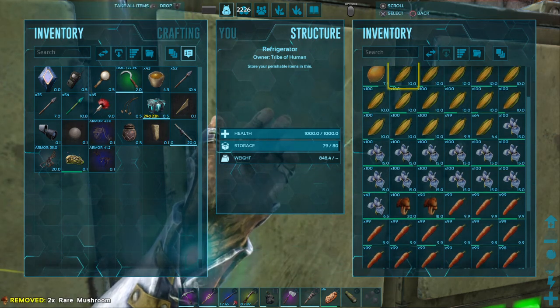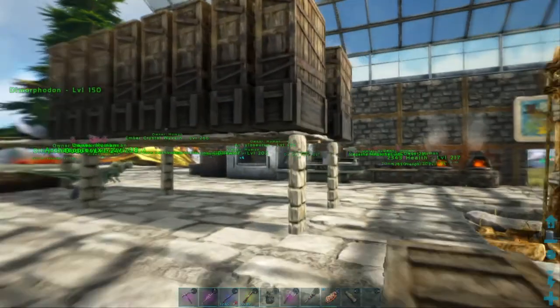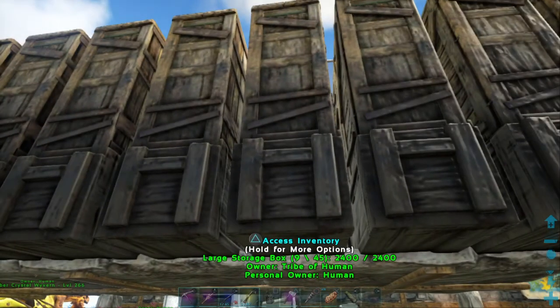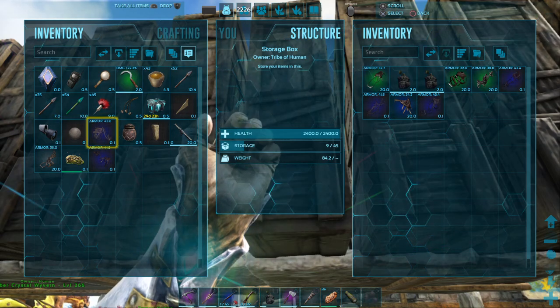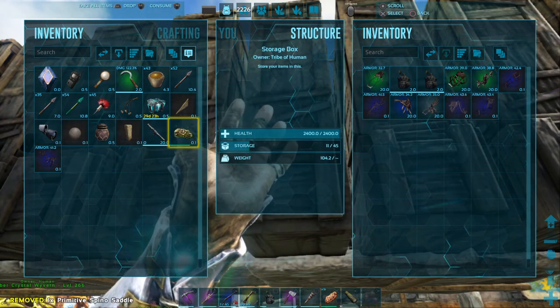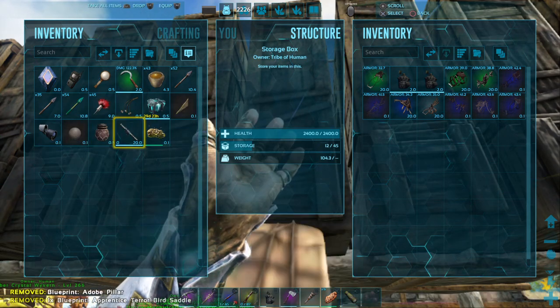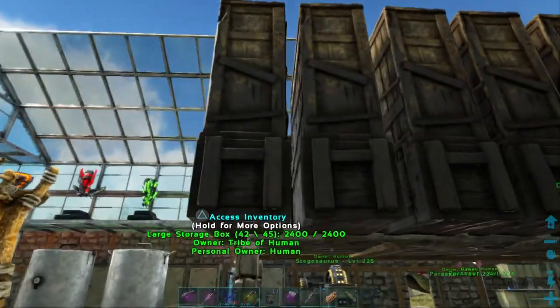I don't really have a whole lot of mushrooms. I have 190 mushrooms and I've been collecting them for a long time. Let's see, let's store these saddles up here. I'm going to have to start putting them in the chest. And I need to get a bunch of meat ready for those baby T-Rexes that are going to pop out here in just a little bit.